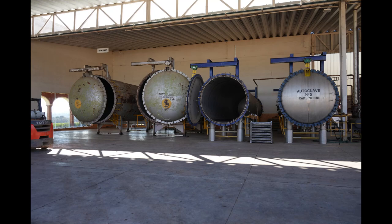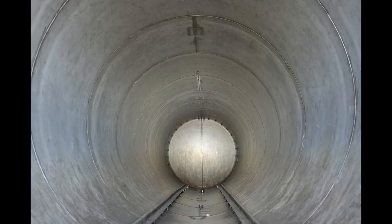All right, fellow tequila lovers, what you see here is an autoclave — actually four autoclaves. Autoclaves are nothing but large steel tubes that are used for cooking agave. As you can see here, they're perfectly hollow, nothing inside but a steel tube. And where you see those tracks on the bottom, they put grates in so that the honey — the bitter honeys — can drip down and come out of the autoclaves, just like they do inside a brick orno.